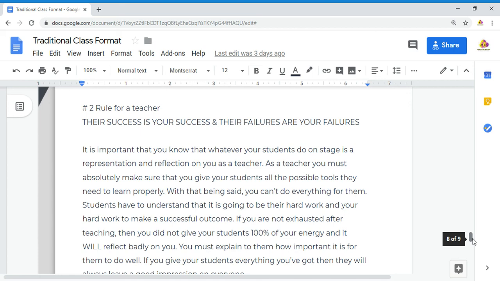I've had bad students, and I mean real bad, get up on stage and impress their parents, because I couldn't even get them to act right in class. I've had students with disabilities get up on stage and completely shock their parents. Because I gave them 110% and I would come out of class exhausted, like I just fought somebody. That's how tired I would be. But that's your job as a teacher. Nothing else but to give your students 100%.